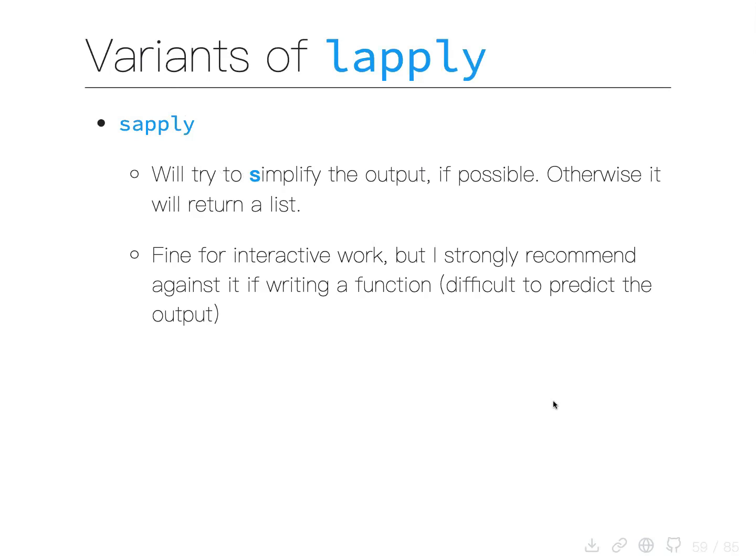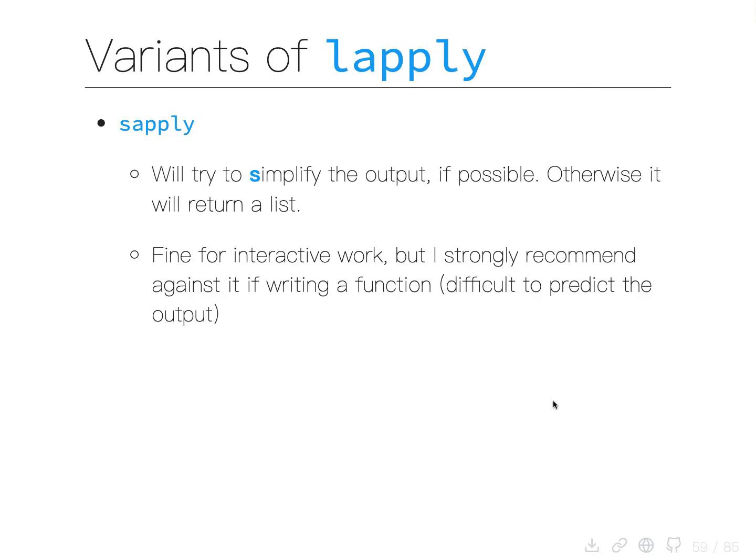What that is all prelude to are these variants of lapply. Okay, as I mentioned, lapply will always return a list, and that's really helpful because we know for sure what we're getting back. So that's called type safe. Okay, we are certain of the type of thing that is returned. But many times, like in that example I just showed you, you don't actually want a list back. You want an atomic vector back, or you want something else back, right? And so that's where these variants can help.